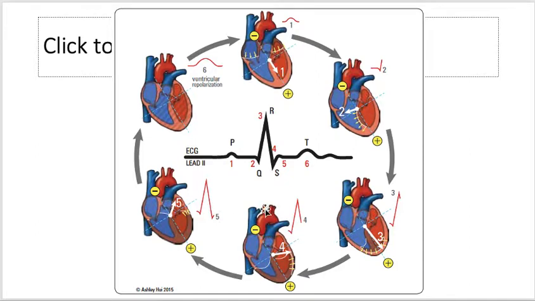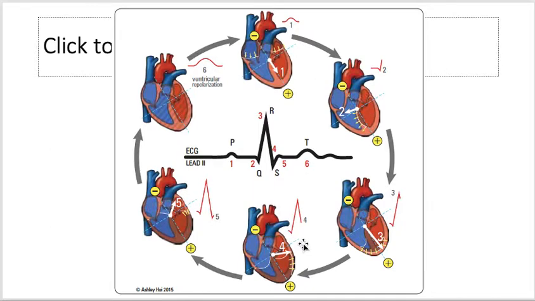Lead 2's vector follows the same direction of the heart's wiring system, so lead 2 is kind of in this direction, and we can see just from the shape of the heart that as the charge goes down and then flows out, that's in a directly perpendicular direction to what the lead would be. So we usually try and think of the heart as 360 degrees, as you see with all the leads that we have, with 0 degrees at the top and 180 at the bottom. But as we know it's slightly rotated, so the real positive or negative vector is going to be through that 60 degrees there, which is lead 2.